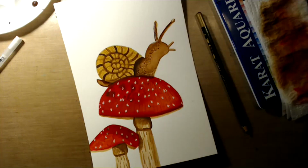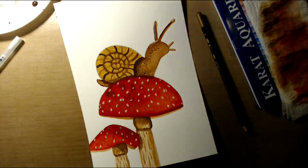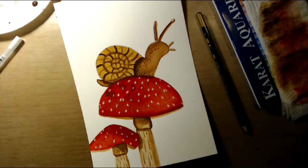Okay, Joyce is saying the little ones are the eyes. I think so too, Joycey. Yes, to be eyes on the very top of those. Okay, now I'm getting conflicting information, so I don't know. Anyway, there is a giant snail on top of a mushroom for Eileen. All right, and Hooker's dark green. I do, believe it or not, have Hooker's green in this set, so I will paint in some grass. I'll use a little bit of the sap green too. All right, Dee Dee just Googled it. Yay, Dee Dee. It's the long ones. Really? I never would have thought that. Well, there you go.